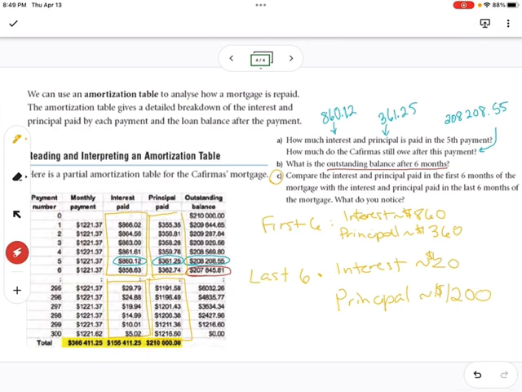So you guys will be getting a worksheet to be working on amortizing tables, and you're going to be changing certain values. So whether it is your interest rate you're changing, your principal that you're starting with, the monthly payments, you're going to be changing those different values and see what the results are of that. Let me know if you need any help.